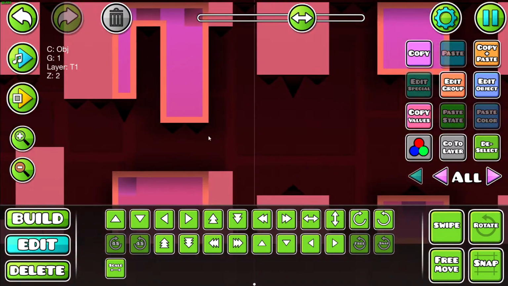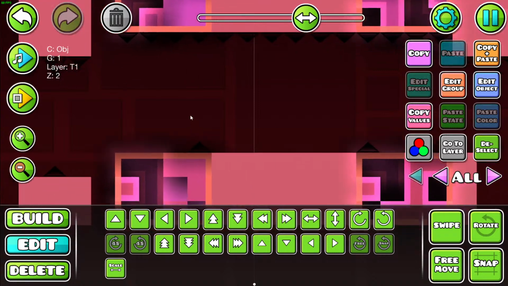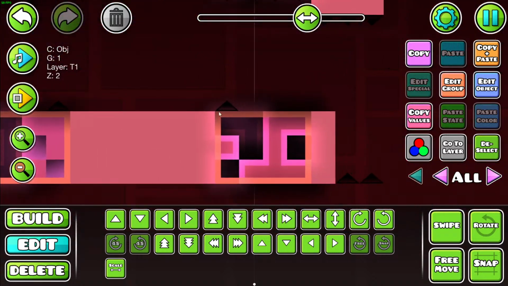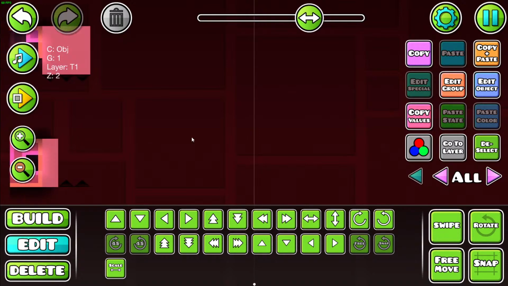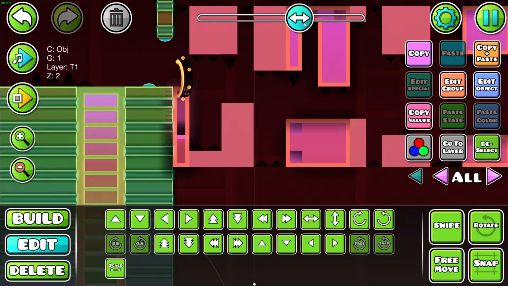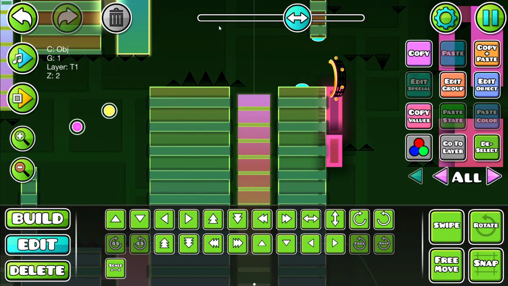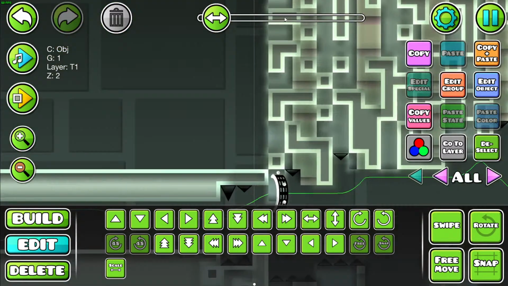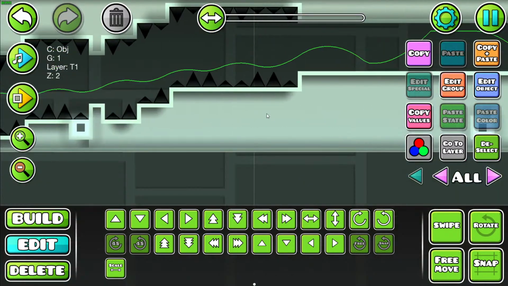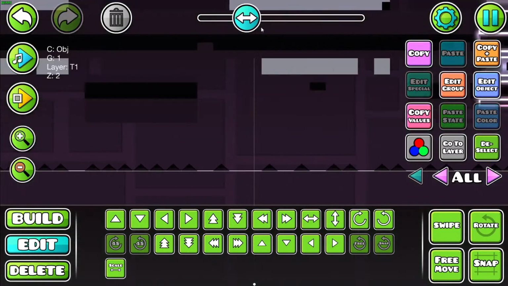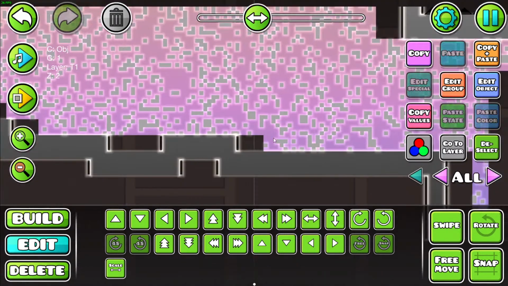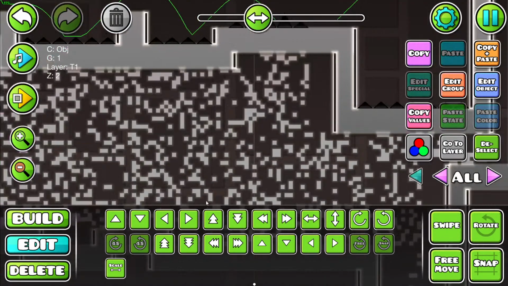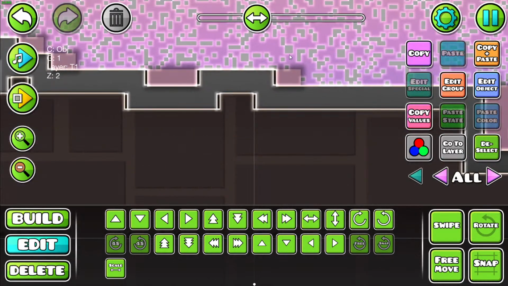Okay, next part. This part looks like trash, looks boring. What is happening here? I don't even know. Okay, I think we need shorter levels, because we can't play this. That's the problem. I want to play my levels. Why is it so laggy? Because the bot doesn't know how to make non-laggy levels, apparently.